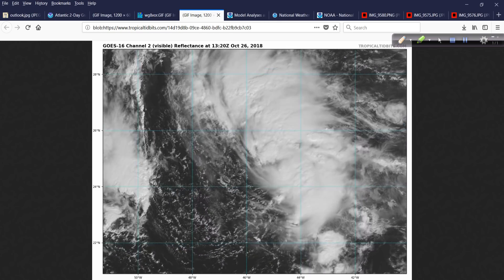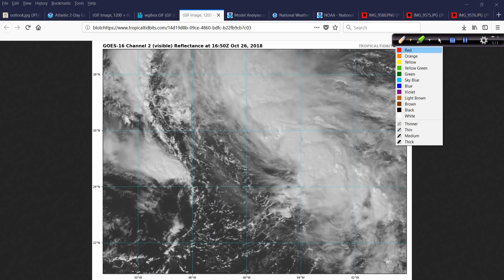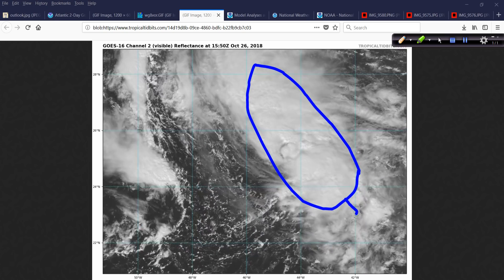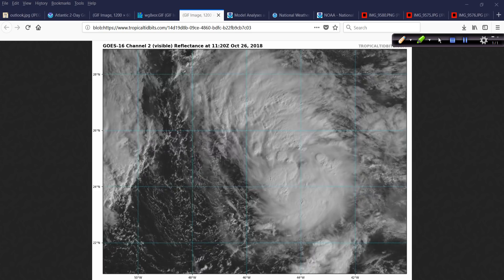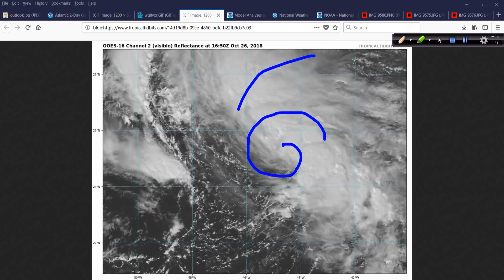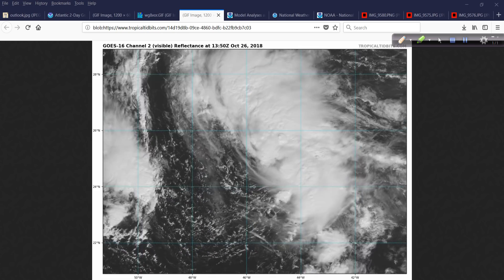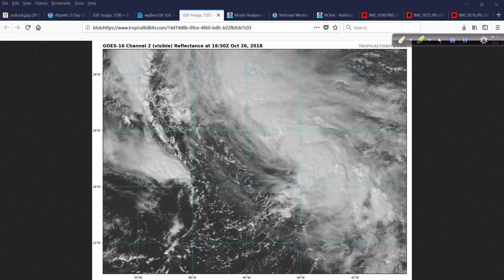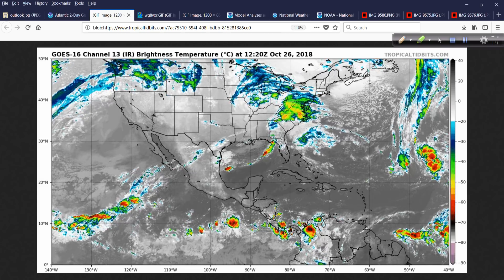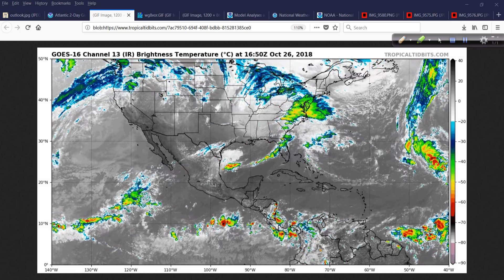We can see its organization here on the zoomed-in satellite shot — the high-resolution floater from Tropical Tidbits. You can see that odd oval shape, stretched generally south-southeast to north-northwest. It's not quite where it needs to be, but look at that deep convection clearly rotating around a common area of low pressure, with decent outflow trying to establish. It's just in a weird position with this frontal system impinging on it — kind of like standing in a crowded room and people keep bumping into you. Once this front lifts out, I think we will have tropical storm or subtropical storm Oscar.